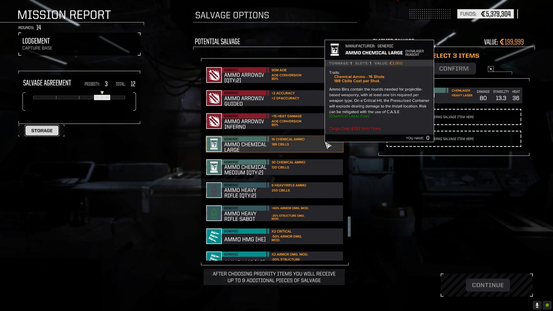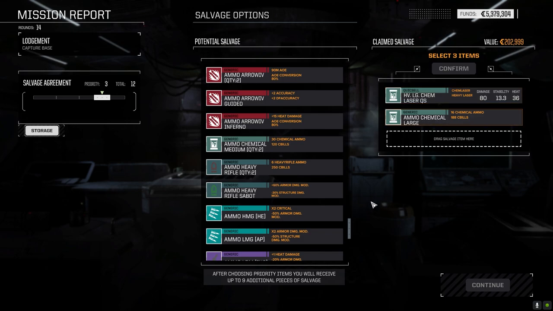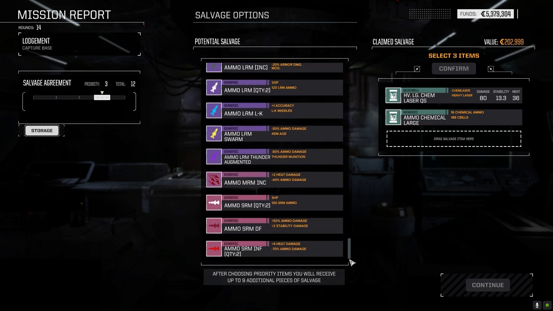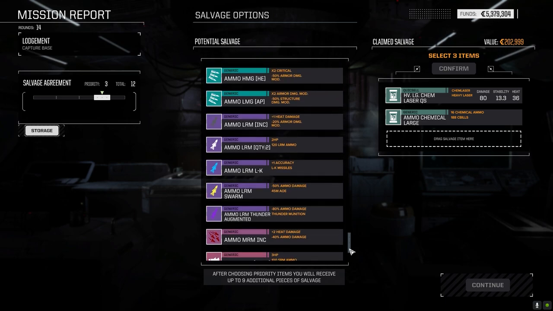Chemical large. Let's grab that, because I don't have any. If we're going to use this, we're definitely going to need that. See if I can get that in a Black Knight. It's going to mess with the heat, though, so I got to be careful. MRM incendiary.